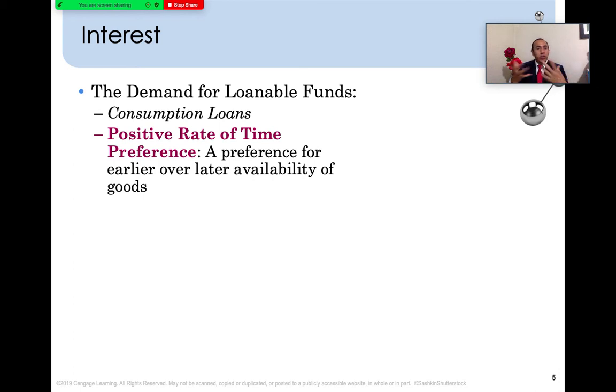The store can offer you the good today and to be repaid back in the future with some potential interest rate. So we have what is called a positive rate of time preference. You prefer the product now than later, and you may be willing to accept the additional loan or the additional credit to the store than if you were to wait until you have the income. It's better to wait when you have the income than to get it on credit and then have to pay back more with the credit on it.